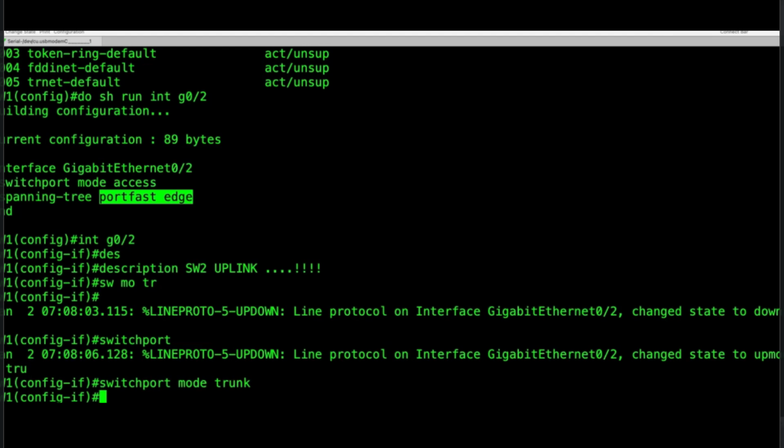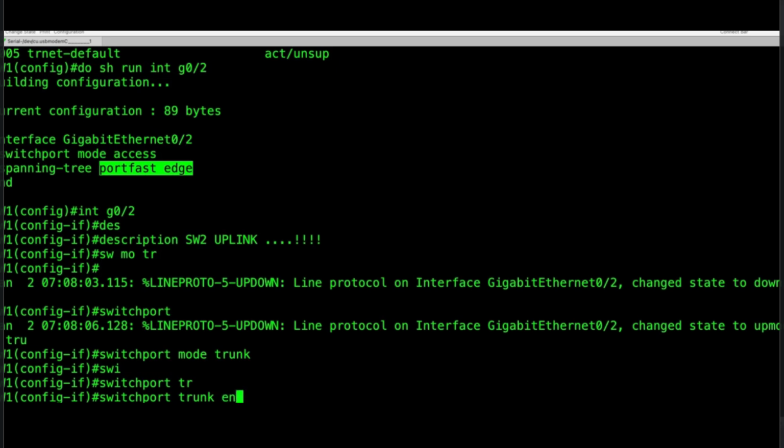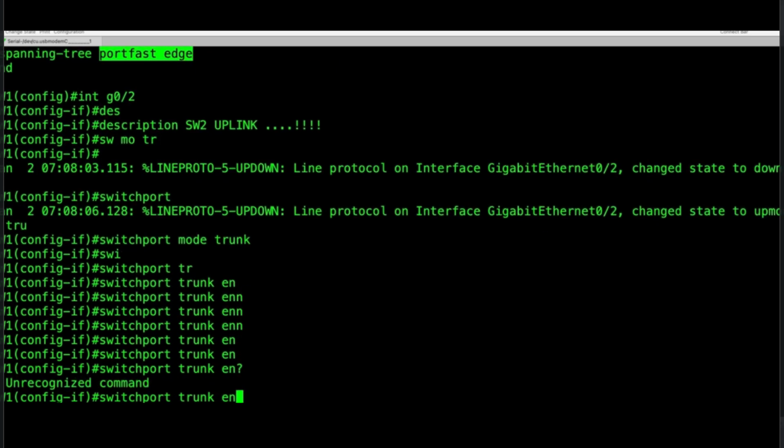Now, in previous versions, we used to have a trunking protocol called ISL, or Inter-Switch Link, and then we had 802.1Q. And in the previous versions of IOS, you would have to say switchport trunk encapsulation, and you see now that that doesn't exist anymore. You would say switchport trunk encapsulation dot1q to specify it's a dot1q trunk, because by default in the past, ISL, a Cisco proprietary trunking protocol, was enabled by default. So you would have to specify the encapsulation type of dot1q. You no longer have to do that on these newer versions of switch code, which is good to note.